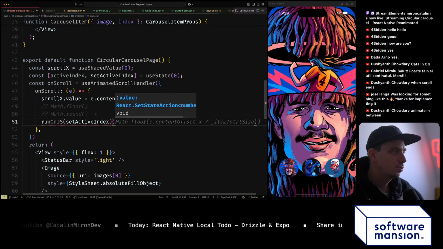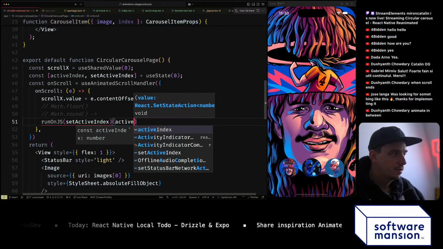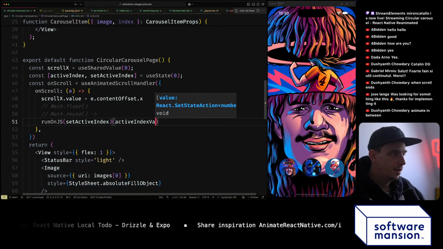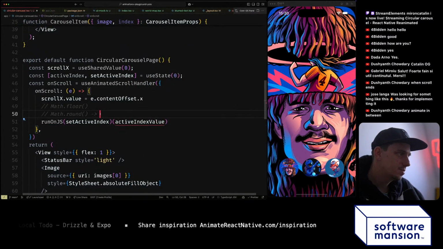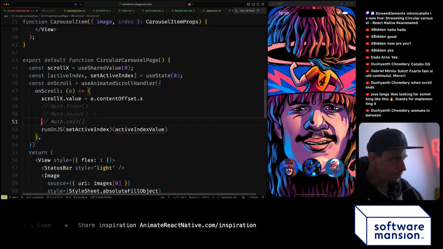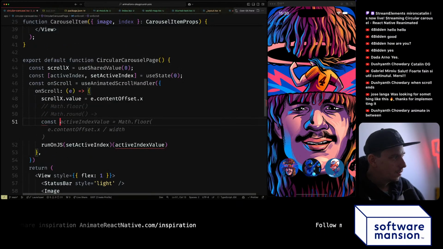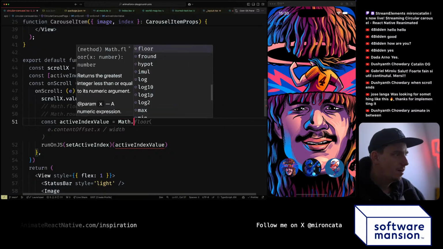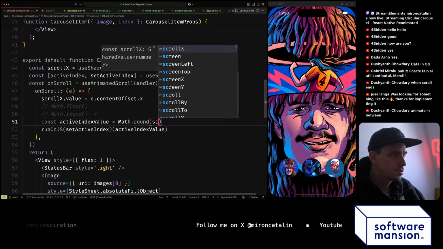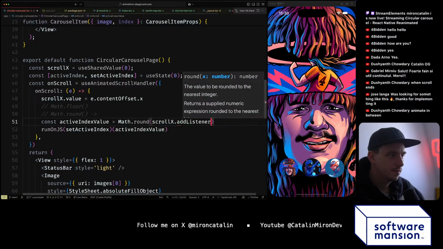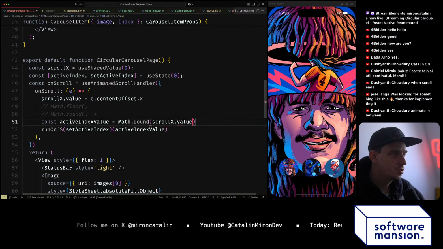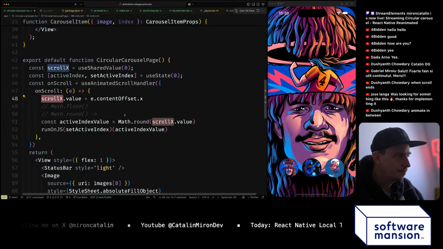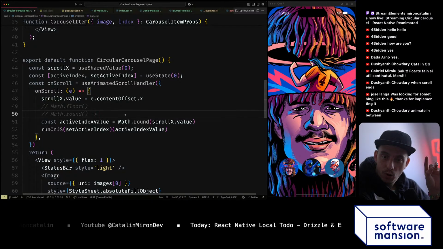And then we are going to do the activeIndex value, and this activeIndex value is Math.round of the scrollX value, which we just set here. There is a small issue.